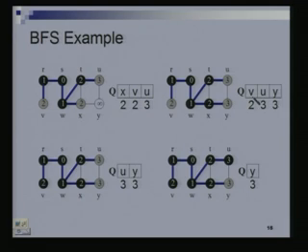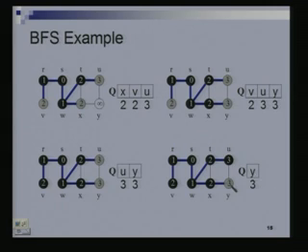Now, I remove the front element, that is 2, and look at its white neighbors. It has no white neighbor, so nothing needs to be done. It gets colored black and we remove it from the queue. So, the queue is now U and Y only. I remove U from the queue, color it black, and look at its white neighbors. It does not have any white neighbor, so nothing to be done.